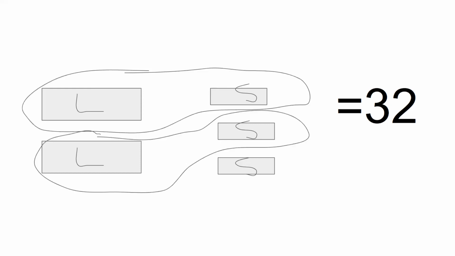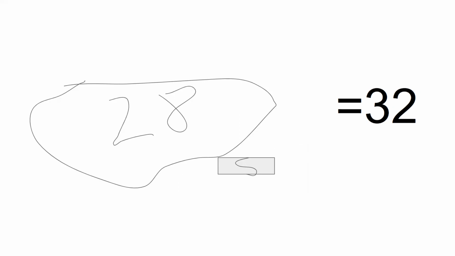Now, what you guys discovered is that you can combine a large and a small, and combine another large and a small. And we know that each of those give us 14, right? So we kind of paired those off and created our sets of 14. Well, if those packages equal 14, then since I have two sets of them, that's really 28 candies. But I have that extra small, and that basically means I must have four more candies. So if you pair off those larges and smalls, you get 28. But since I know I have 32 and the only thing left is that one little small package, that small package must have four in it.